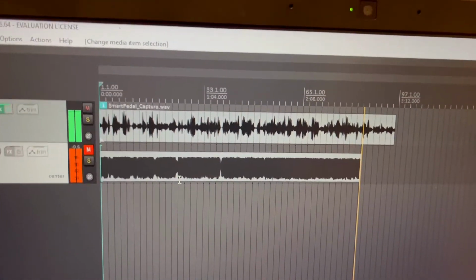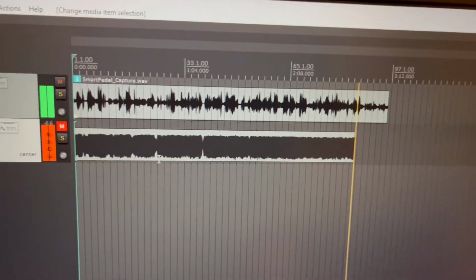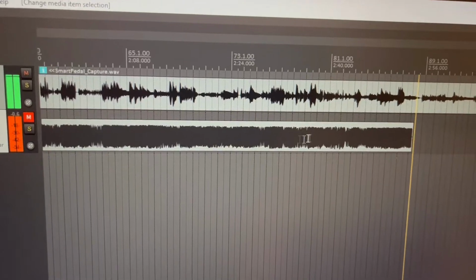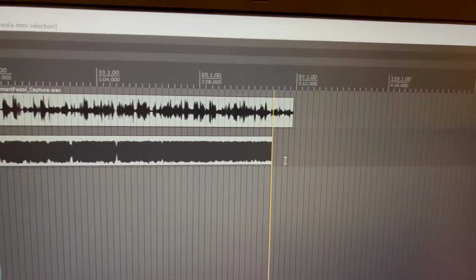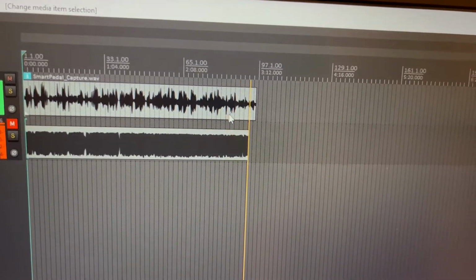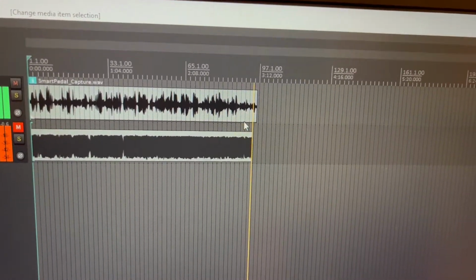Alright, we're finishing up the recording here, and you can see from this how dense this signal is, that it's doing much more than just boosting. This pedal can actually run quite a bit of distortion through your signal, so I think it's going to sound really nice.